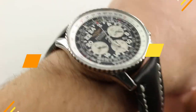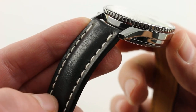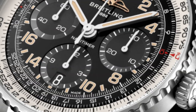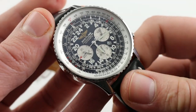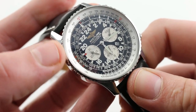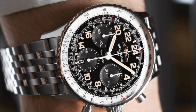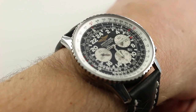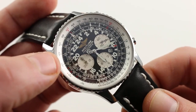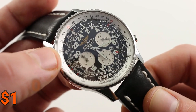Omega isn't the only watch company to launch into space. When Scott Carpenter orbited the earth three times in 1962, he wore a modified Navitimer. This model was reintroduced as the Navitimer Cosmonaut 50 years later, and received the 60th anniversary treatment in 2022, with updates like a platinum bezel and a new movement visible through the sapphire case back. You have the opportunity to own a watch with a space story all its own. The price could reach $11,000.